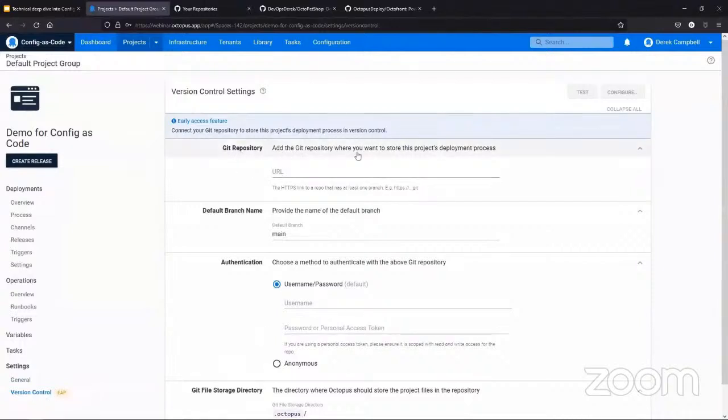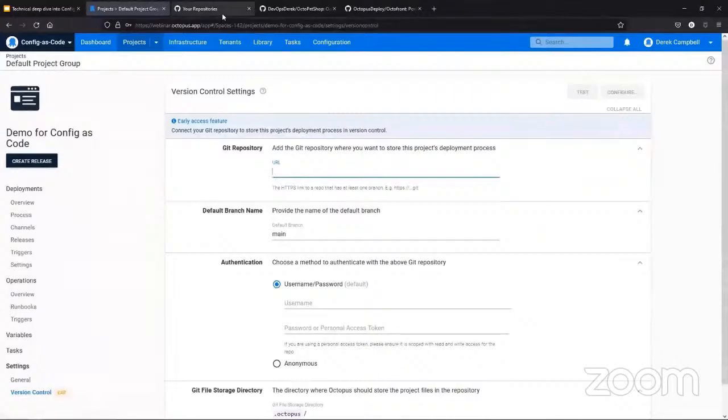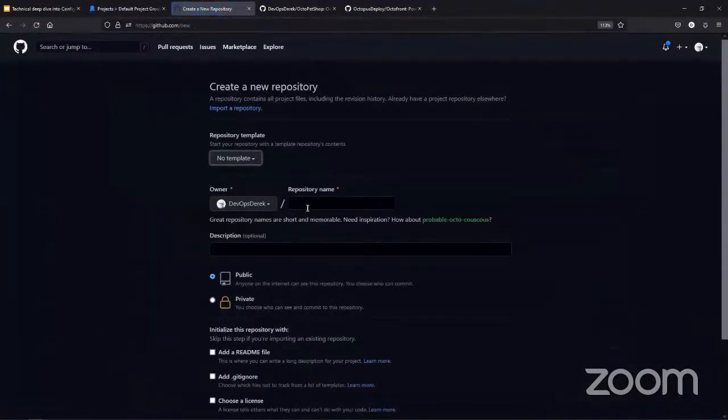We've got the Git repository. In this instance, we're using GitHub, but there are other providers, isn't there, Michael? Yeah, we support any Git provider here. You can use your Azure DevOps or your Bitbucket repos, whichever you like. The only restriction is it does need to be a Git repository.